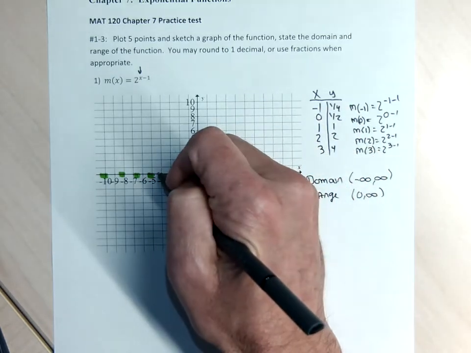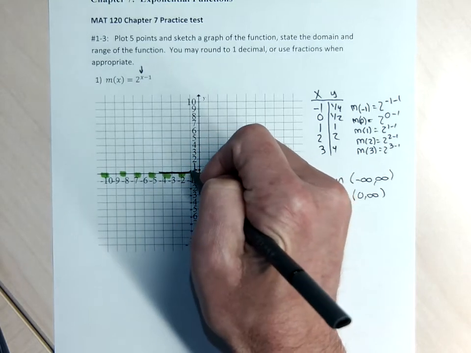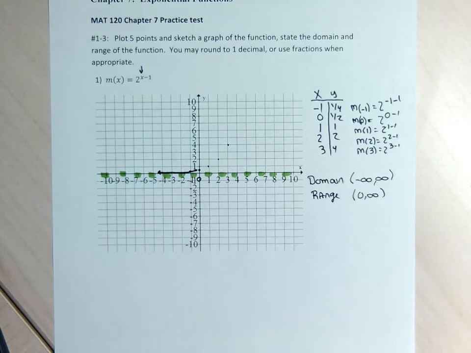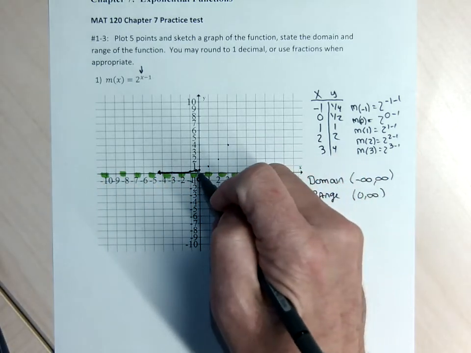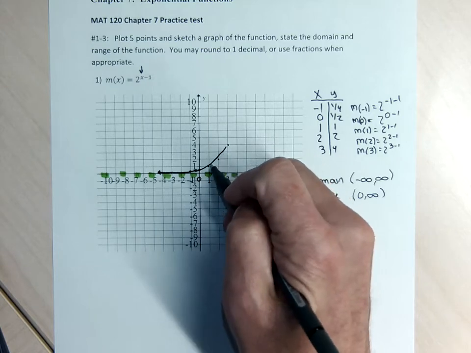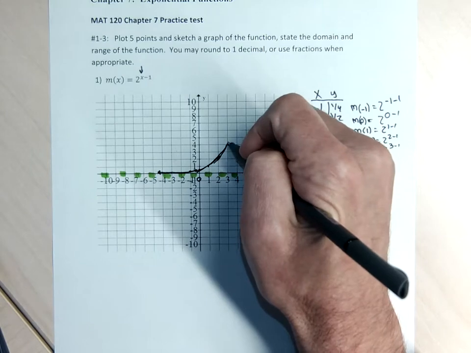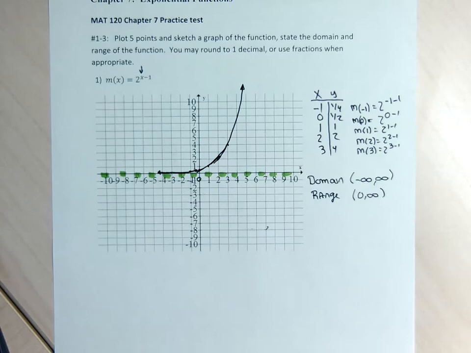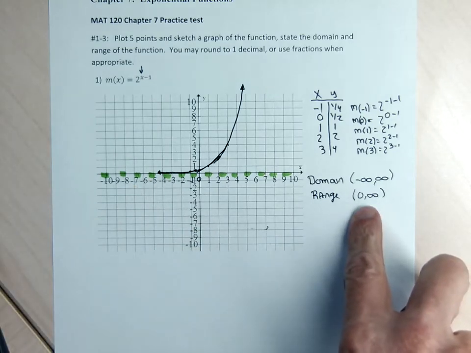On the left-hand side, the graph should always be microscopically above the x-axis, but eventually it gets so close to the x-axis that you can't really distinguish the graph from the x-axis, but there's always a microscopic gap, and the graph goes forever to the left, and then off to the right it's going to shoot up. It should actually go through the points. The next point actually would be 4, 8 for what it's worth. I don't need to get that accurate. But the right-hand side here shoots up really high. The left-hand side flattens out at where the range starts, which is at 0.